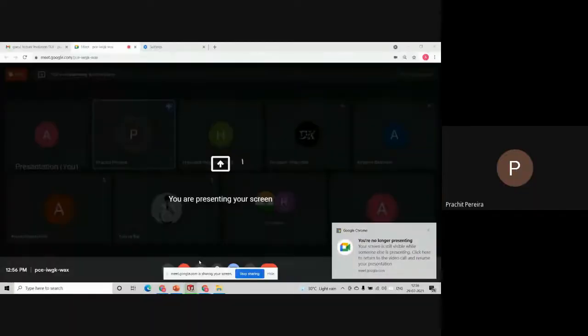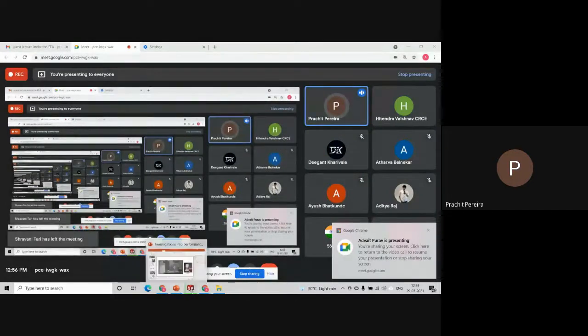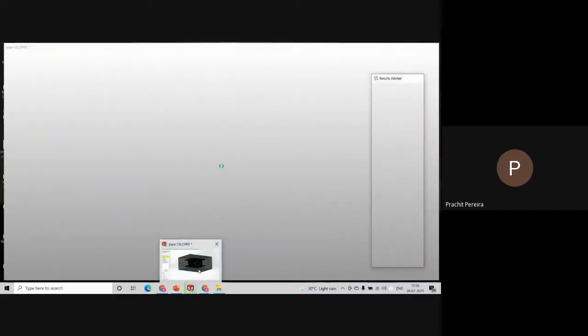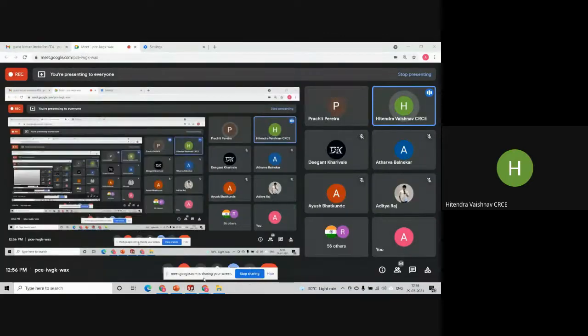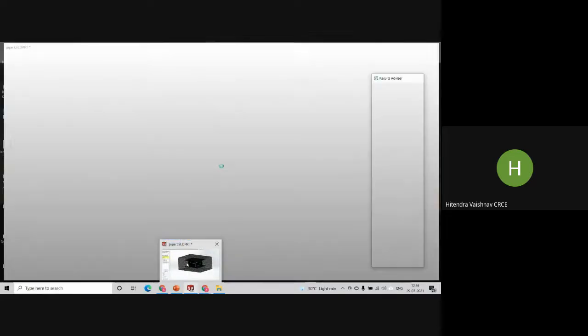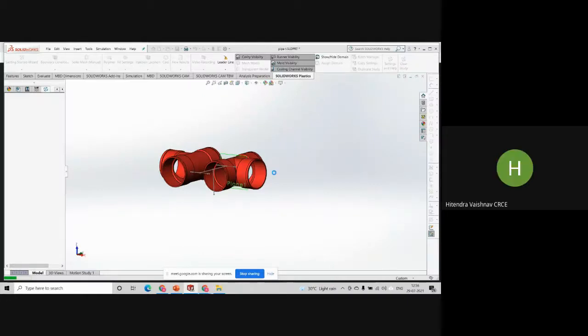Where is Prachit? Sir, the voice is coming now. Yes, sir. Hi. So Prachit, your question was not related to FEA. Your question was related to some mold design. Yes sir, Advait sir explained properly, so that's why I was asking whether it is available, because I was trying to find the software but could not find it. Okay, fine, I thought you mixed both. So you try to find software and everything, but you don't sit for the lecture, right? Sir, actually, no, I understood. Teachers are just making you bored, so that is okay. We'll discuss later on. Thank you. Advait, you can continue.